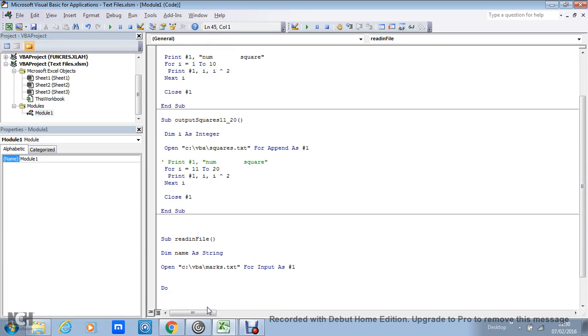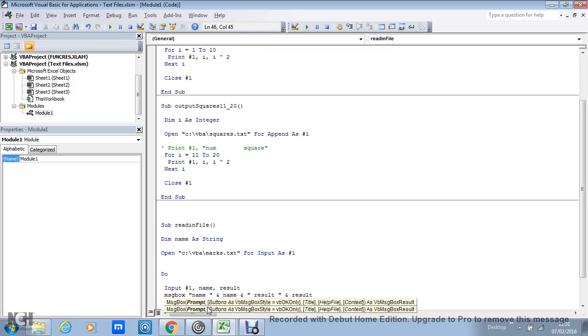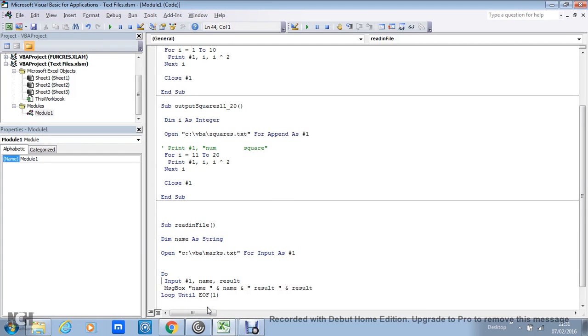So if I just put in the other 2 commands, input hash1 name, result, and these are separated with commas, and the other one is message box name, and use an ampersand to make up the string, and we'll have result, and ampersand result. So that'll pop up a message box every time it reads in a new record.